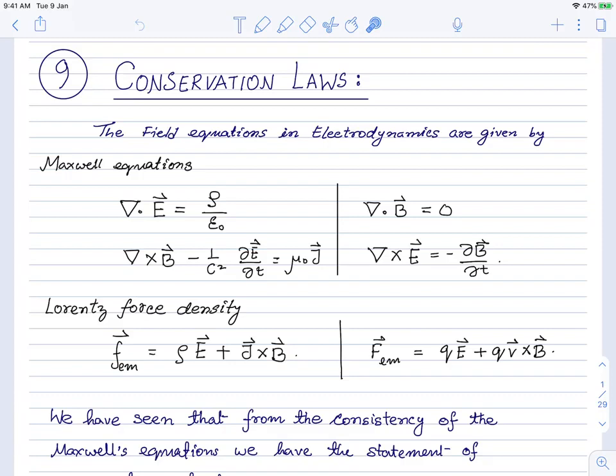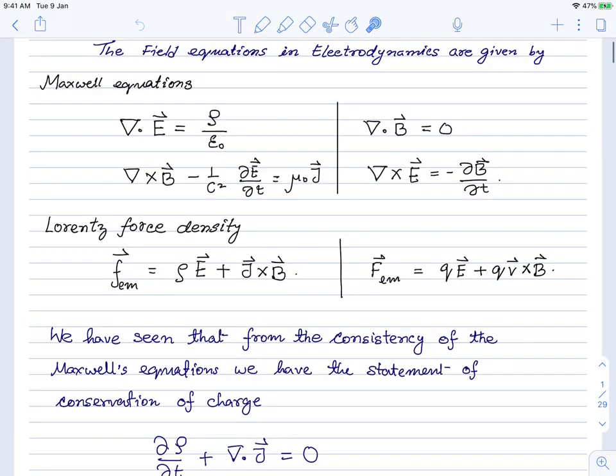And in the previous video, we saw once we solved those potentials, we could find the electric and magnetic field for an arbitrary given charge density and current density, and those were the Jefimenko solutions. Okay, so now we will do a lot more analysis with the Jefimenko solution, but in this particular video we will pause a little bit to uncover a few more structural aspects of this theory, and these are related to the conservation laws. So of course, apart from the Maxwell's equations, we also have the Lorentz force equation.